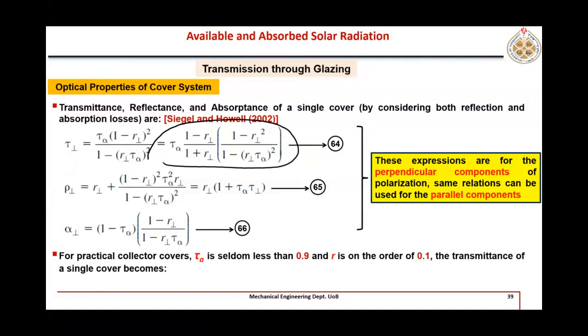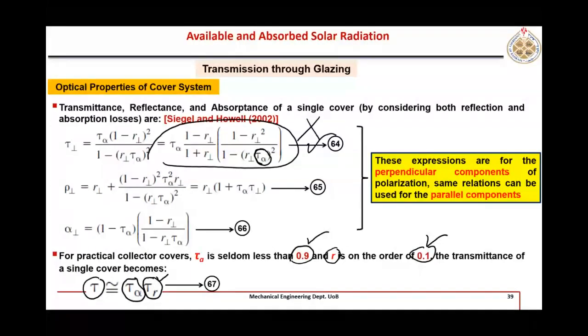Okay. So now this equation, normally this term is the transmittance when only absorption losses are considered. Normally the typical value is 0.9 for glass covers, and reflection is normally only 0.1. All right, normal glass covers which we use in solar thermal systems transmit maximum and reflect very minimum. So for the transmittance of a single glass cover, instead of using this complex equation, we can use a simple equation, simply this one, to find out transmittance. Instead of using these complicated equations, simply calculate transmittance by including absorption losses and calculate transmittance by assuming reflection losses. Just multiply these two, that will give us the transmittance, which we can use.